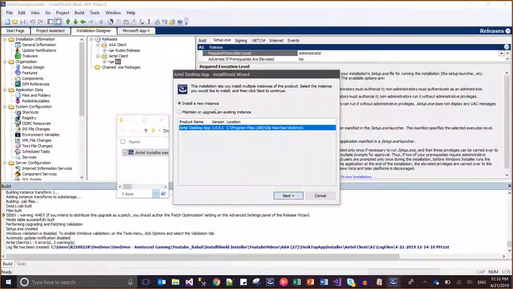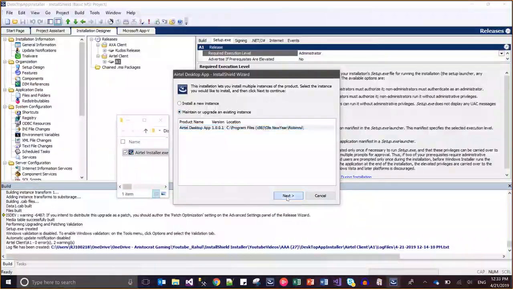As of now you can see that this time I get a new dialog in which I have two options: either I install a new instance or I maintain and upgrade an existing instance. If I click on maintain or upgrade an existing instance, I see the instance which is already existing. If I click on new instance, then let's see what happens. Let me first go for maintain and upgrade.